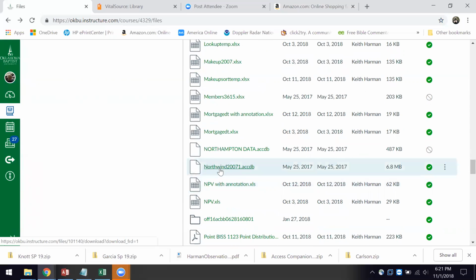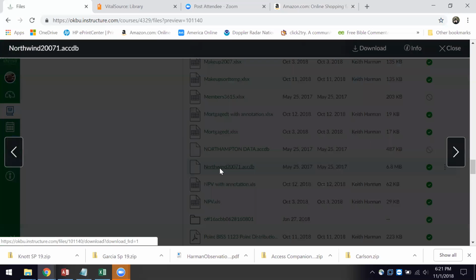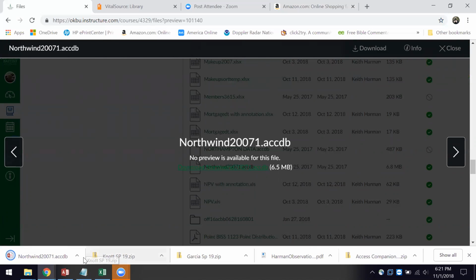Okay, Northwind 2007. All right. This is a baby database that Microsoft put out there in 2007 for everybody, saying, okay, if you want to see a template, just like Word has templates, just like Excel has templates, Microsoft has templates. Northwind database is a template in terms of a database. So let's take this thing and download it, okay? And then we'll go take a peek under the hood and see what this thing's all about.